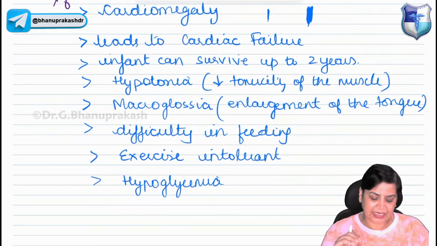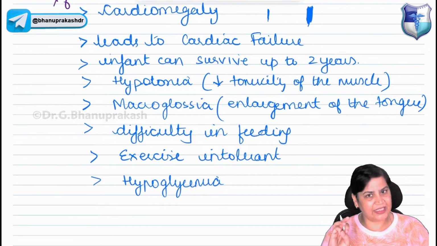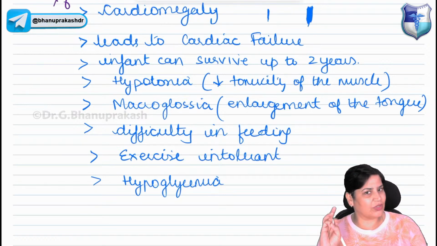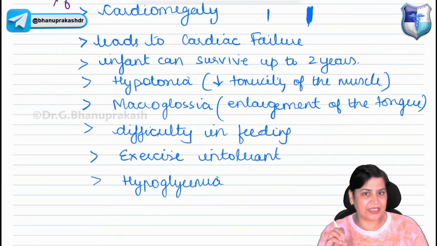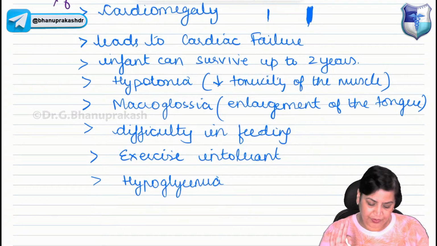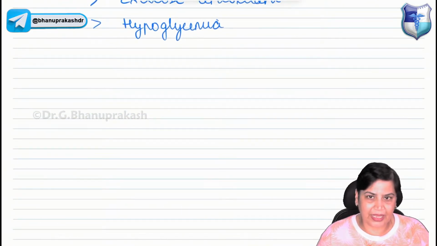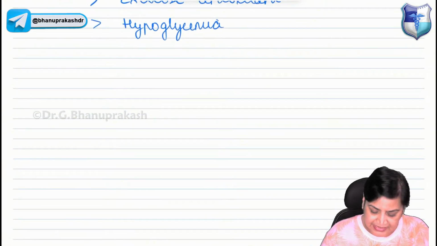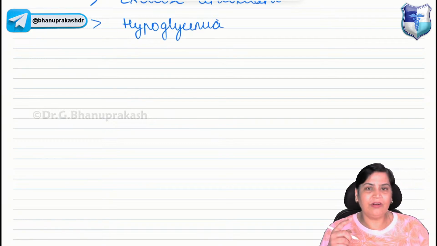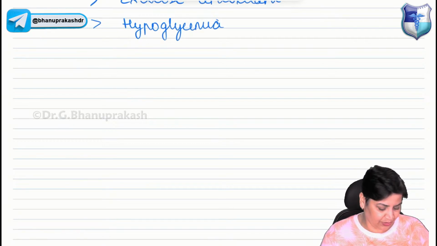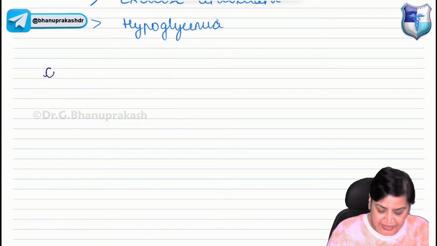Okay, so just now we have covered von Gierke's disease, which is due to the absence of glucose 6 phosphatase, a liver storage disorder. The second disorder which we read just now is Pompe's disease, which is a muscle storage disorder. Right, I hope till here it is clear. Then the third disorder which we are going to take up after Pompe's disease is Cori's disease.